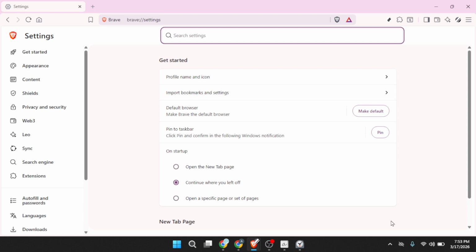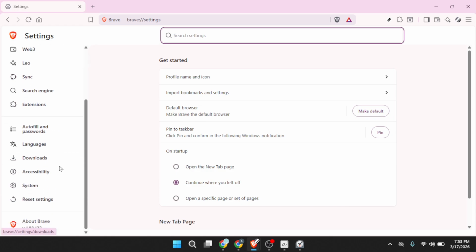In the Settings tab, glance at the left-hand sidebar and find the option labeled About Brave. It's located near the bottom of that sidebar. Click it. If your sidebar looks condensed or if you don't see it at first, scroll down the list until you reach the bottom section. The About Brave page is specifically designed to show your current version and manage updates.